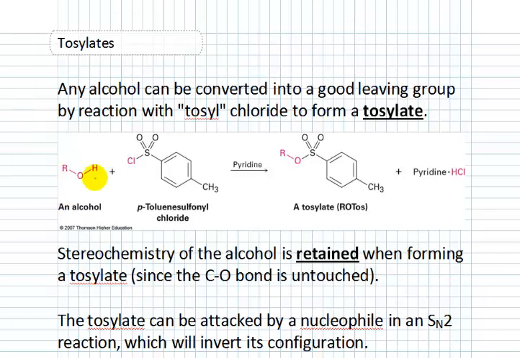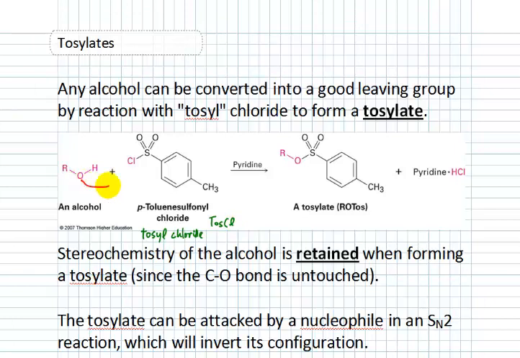So I have an alcohol, I have paratoluene sulfonyl chloride. Here's a sulfonyl, S double bond O's, Cl, right? Para methyl group across the benzene ring. So that's paratoluene sulfonyl chloride, known for short as tosyl, T-O-S-Y-L chloride, or TosCl. What happens, pretty simple reaction.